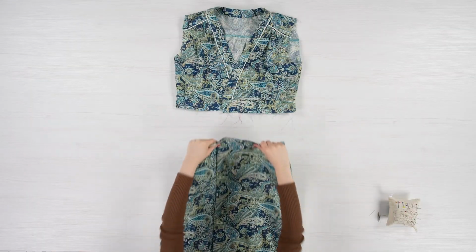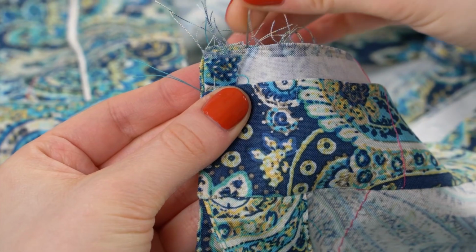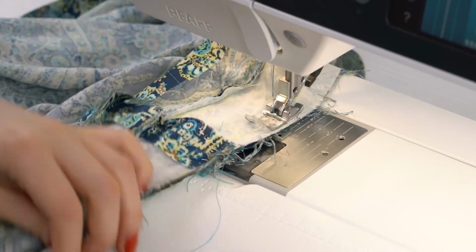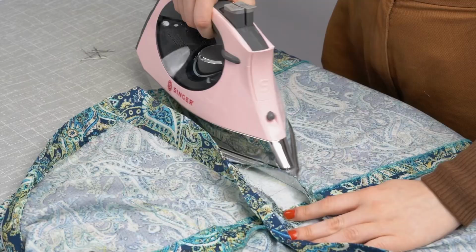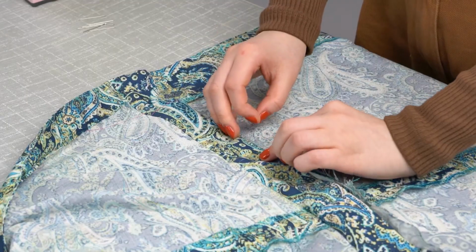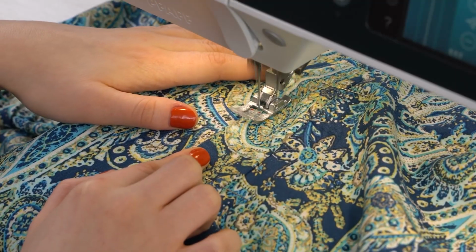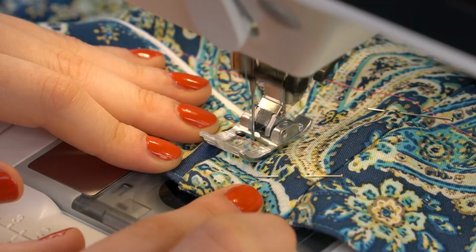Now I pin the inside edge of the waistband over the seam. From the right side, I top stitch the waistband all the way around its edges and make sure to stitch the inner waistband. To make this step easier, you can transfer the pins to the right side before top stitching.